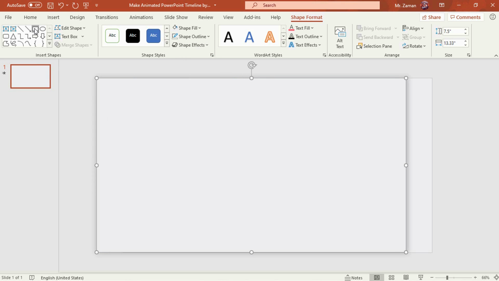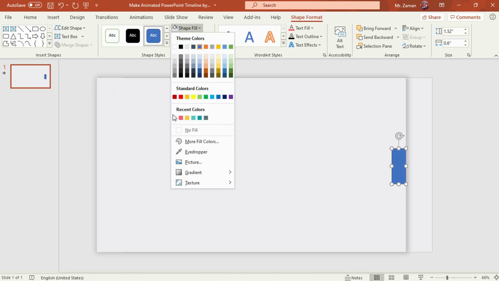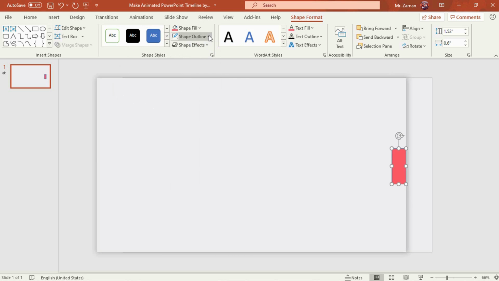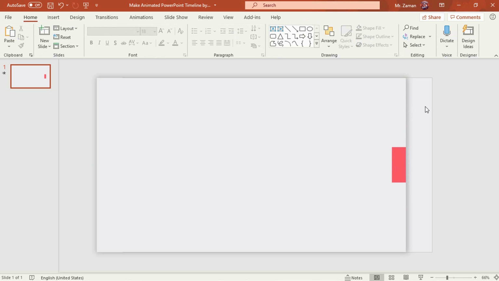Then pick our rectangle again, drag it over here. Then from shape fill, let's change its color. From shape outline, select no outline. We need to ensure that this small rectangle is in the middle of our slide. I will place a text box on this small rectangle.